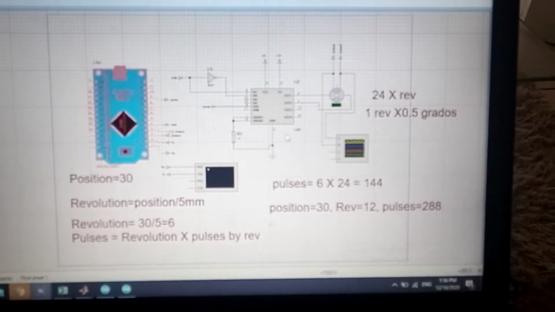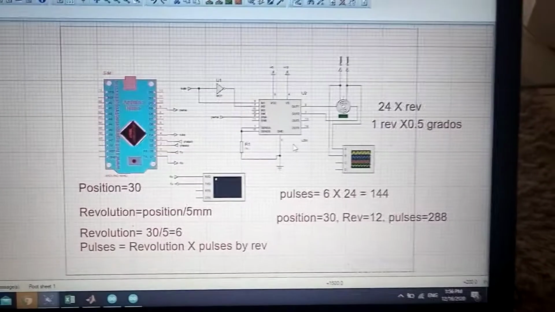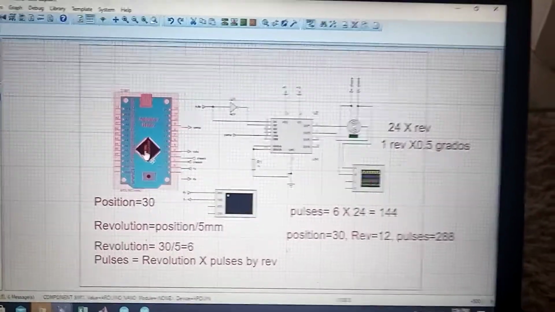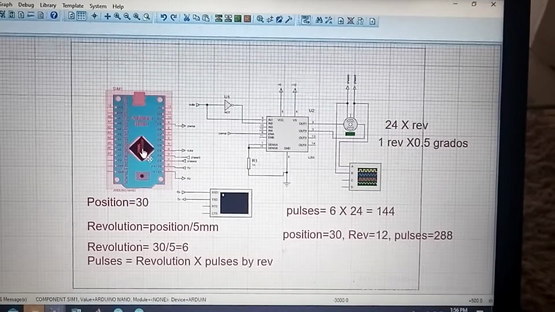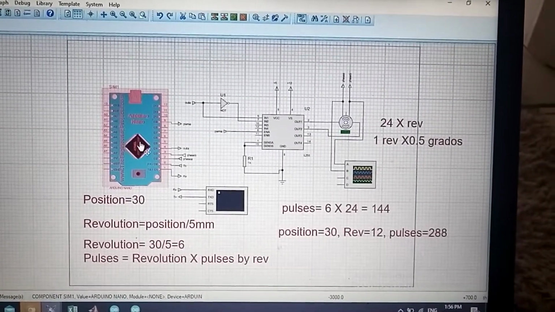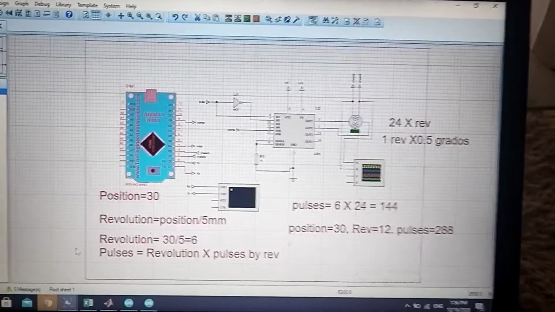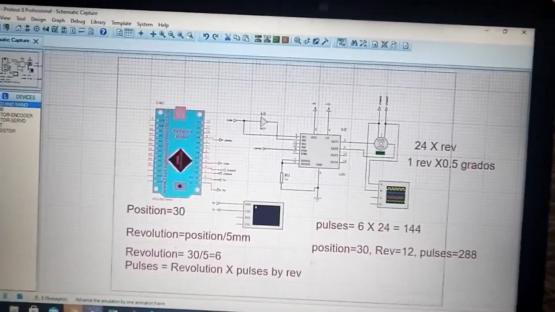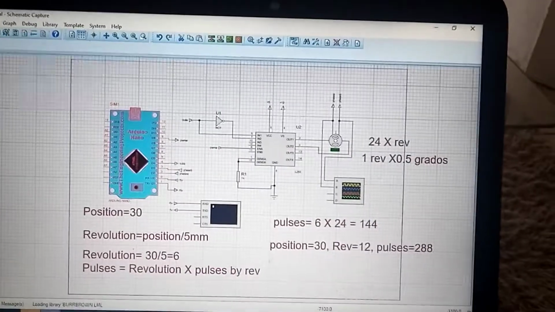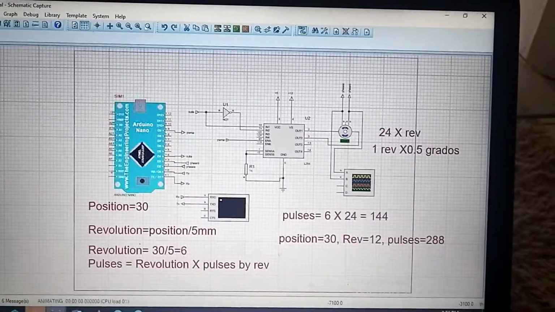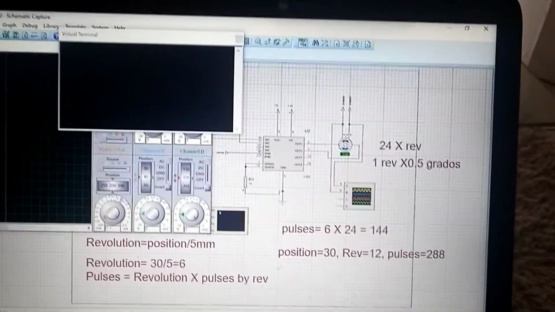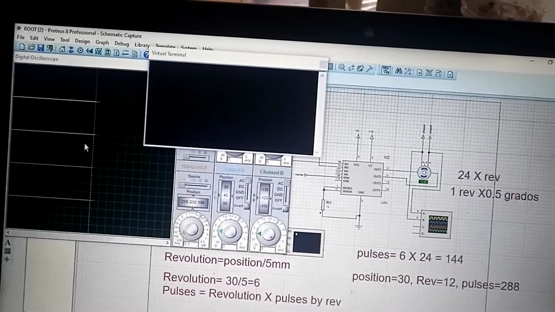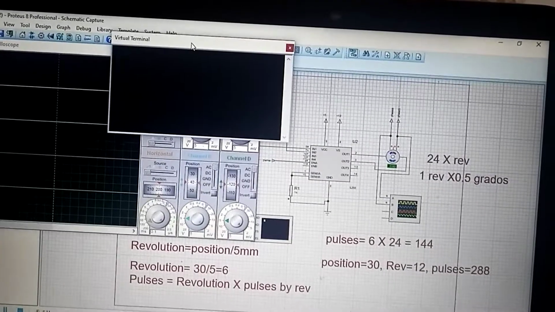So, how can we view the motor functions? To view the motor function, it is necessary to upload the .x file of the Arduino previously charged and press play to run the application. We can see the oscilloscope and the virtual terminal.